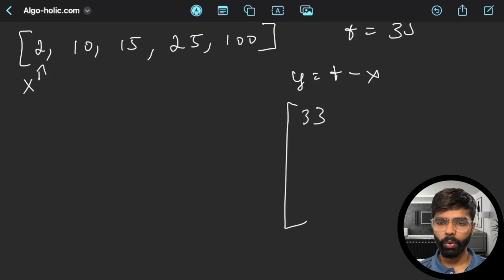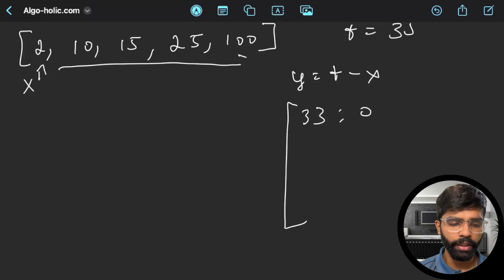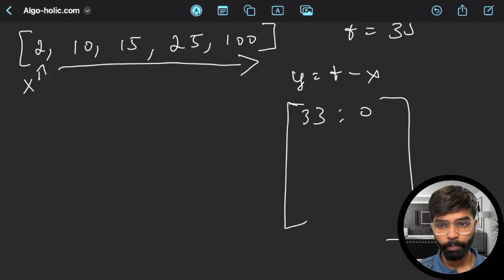Now, what is the value of 33? We don't want to lose the index, so we'll just store the index. Now, why are we storing 33 in the hash map? We're storing 33 in the hash map so that if we encounter 33 somewhere in the array, we'll know that that is the answer because 33 already exists in the hash map. So that is the whole logic behind this. Now we store 33 in the hash map. We'll move the x value to the second index.